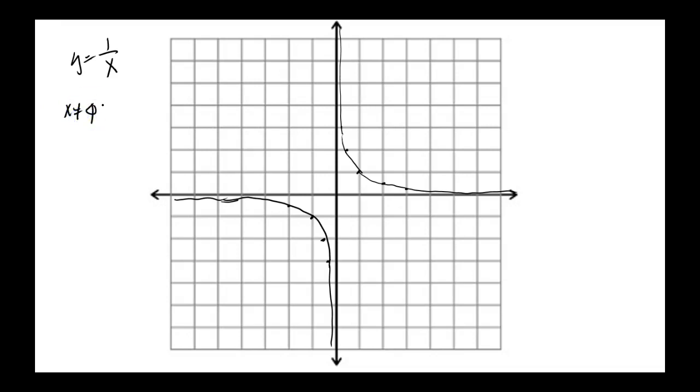Okay? The function can be drawn like this. You just don't have a value there. If you wanted to, you could draw a vertical asymptote there along the y-axis, and you could draw a horizontal asymptote on the x-axis. That doesn't matter. The function is defined everywhere in its domain. It's everywhere except x equals 0.